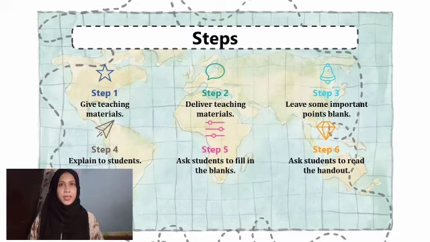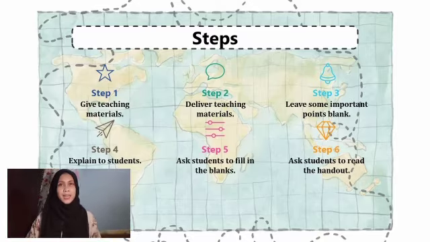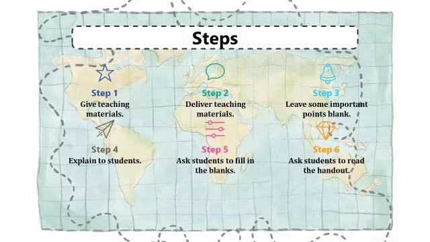And then the fourth is explain to students that the blank sections in the handout are deliberately made so that they continue to concentrate on following the lessons. And then the fifth, during the presentation of the material, students are asked to fill in the blanks. And then the last, after delivery of the material with the lecture is complete, ask students to read the handout.